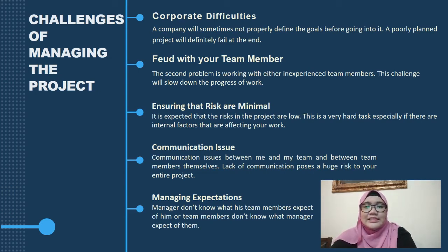For the fourth challenge is communication issues. While having these issues, it will make the progress of the project have a huge risk to the entire project because of the lack of communication between the project manager and the team. The last challenge is managing expectations. By this, the manager doesn't know what his or her team members expect of him, nor do the team members know what the manager expects them to do or not to do for this project management.